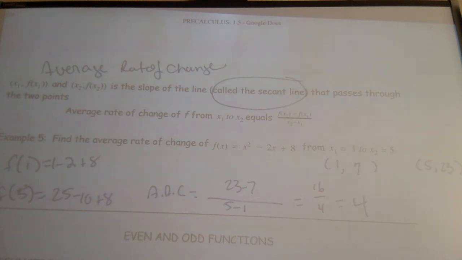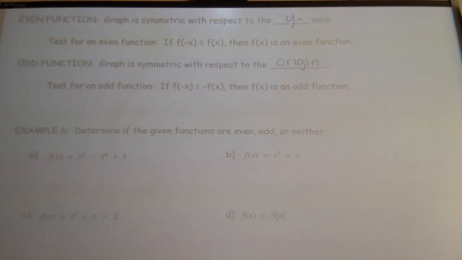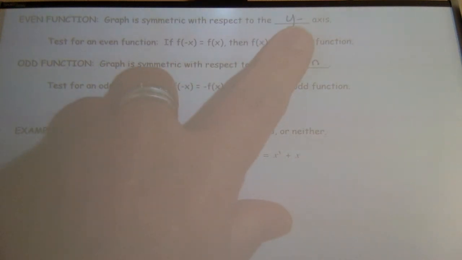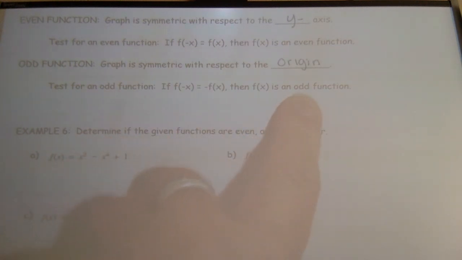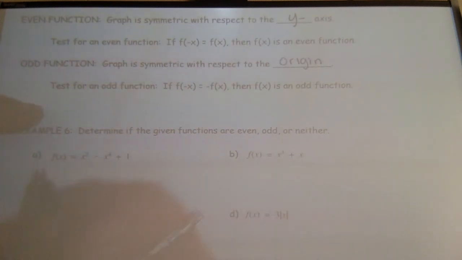Origin, I plug in a negative x and a negative y. If I get my original function, this is stated a little bit differently this time. It says that if I plug in a negative x, which we're plugging in negative x for both of them, and I get my original function, I have symmetry with the y-axis. If I plug in a negative x and all signs are changed, I'll have symmetry with respect to the origin, so it'll be an odd function. So, for example, how are we going to do these four? In a negative x, I'm going to find f of negative x.